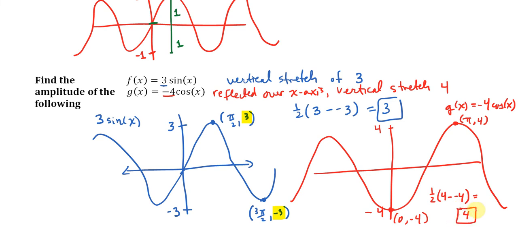Okay, so hopefully you see that there's some pattern here, that this 3 in the front causes the amplitude to turn into 3. This -4 here turns into positive, causes the amplitude to be 4. So one of the things that it's important to point out is that the amplitude is always positive. Always positive. Even if the number in front is a negative number, the max is always going to be higher than the min. So when you subtract the two, you're always going to get a positive number.